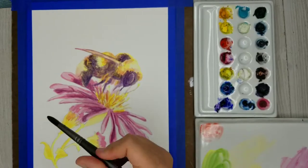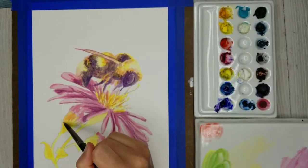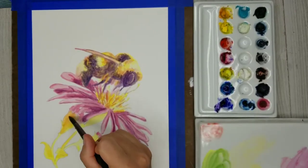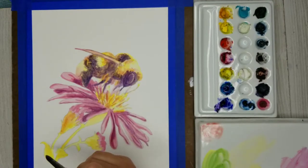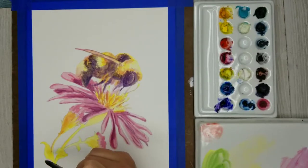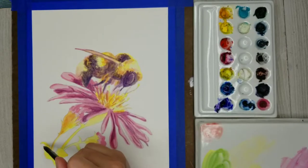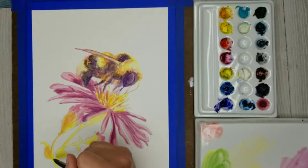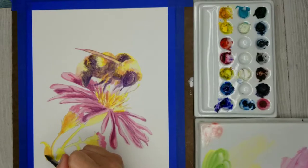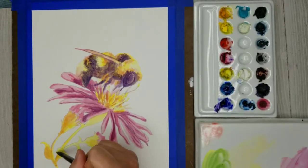And this is something that I do. It's one of those things that's a little bit counterintuitive, but I personally find that I can make my plants look more realistic if I give them a really nice warm undertone. And of course, this is going to depend on the type of the plant. Some plants are going to have a very cool undertone. But for most flowers, the green parts of the flower are going to have a nice warm undertone.